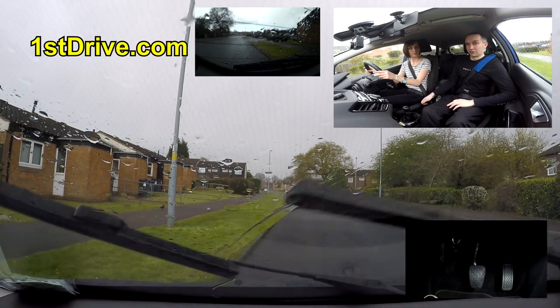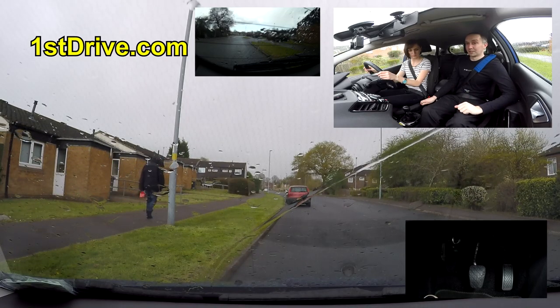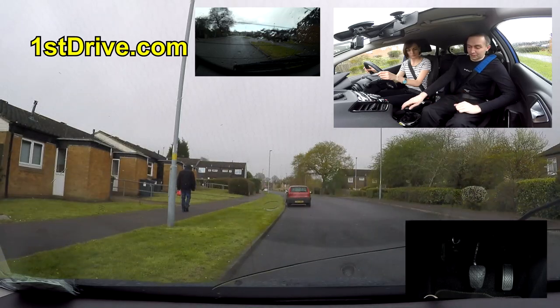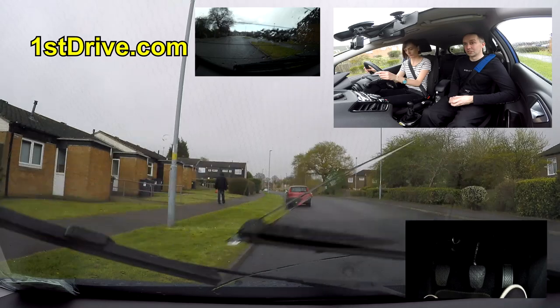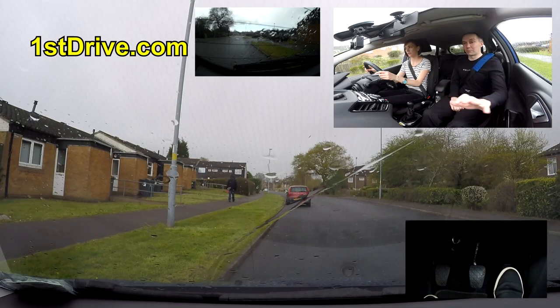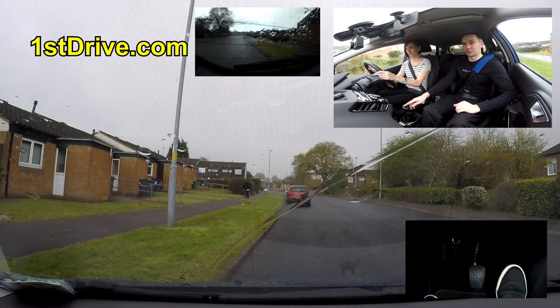So at the end of the road, what we're going to do from now on is not stop dead. We are going to stop, but you don't stop dead using the handbrake. This is quite hard to explain, it takes hours and hours to understand all this, but it's just starting to introduce this. Imagine that car ahead, imagine this lamppost is the end of the road. I can't show that well here because we haven't got much room, but I'll show you as best I can.